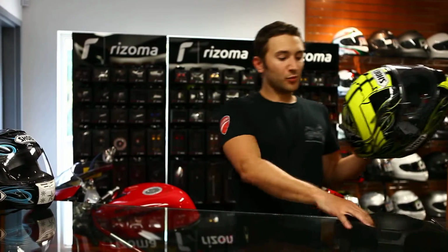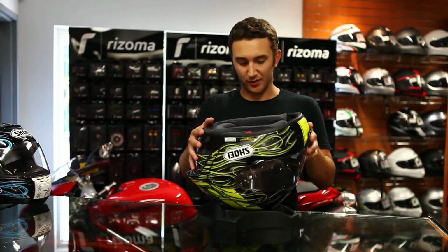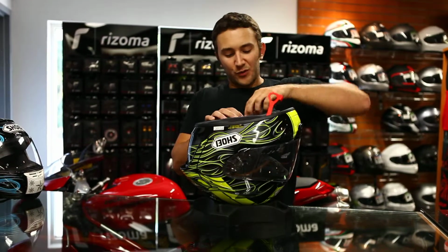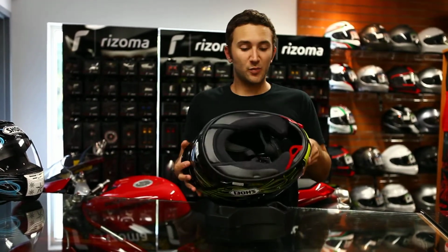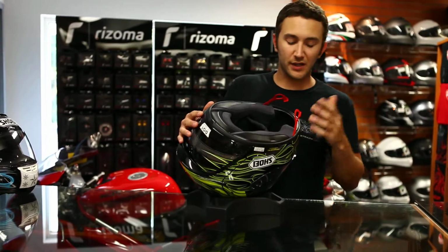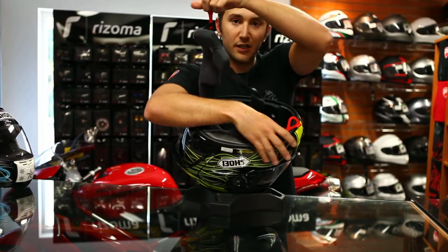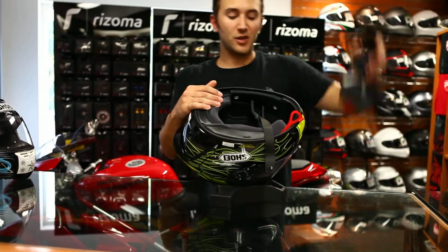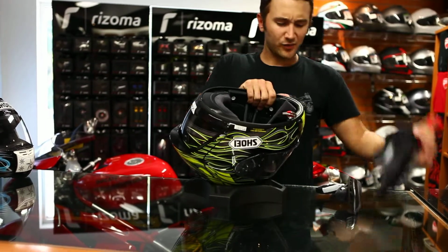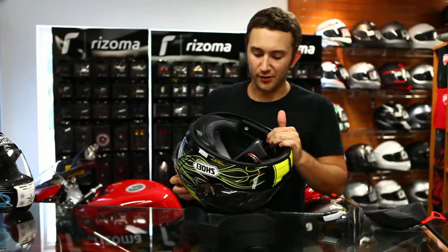The improvements over the X11, which was a fantastic helmet that actually served me really well, include some features like these new cheek pads, which have these little red toggles on them. Should you come off the bike, EMTs respond at the scene, they can give these things a little tug and remove the cheek pad nice and easily. This will aid in preventing any kind of neck injury, which sometimes can take place when taking a helmet off of an injured rider.